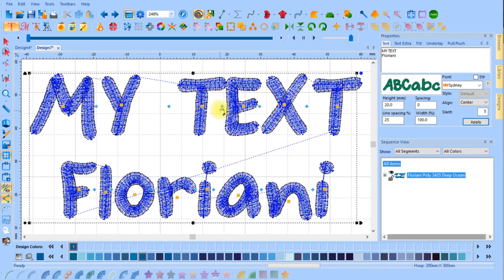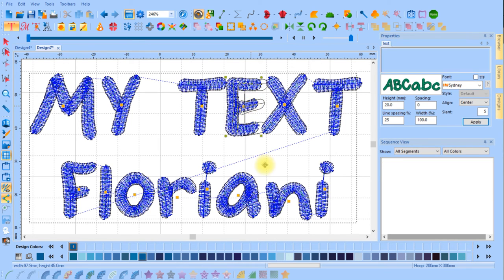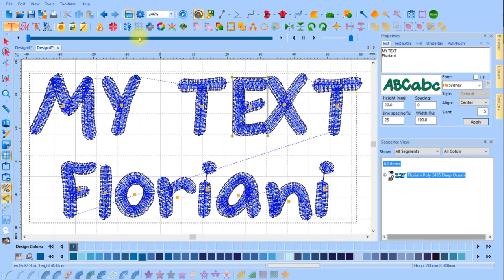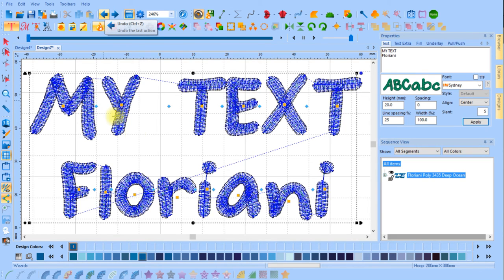So what I could have done, instead of using this blue diamond and moving everything over, I could have simply taken the E and moved it over. Again, to get the E by itself, I'm hovering over the little orange square, and I can move that letter E all by itself. That was too far, so let me use my back arrow.